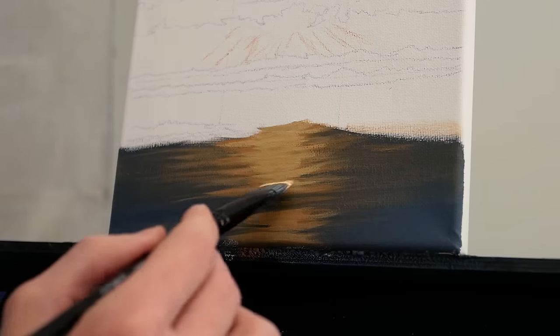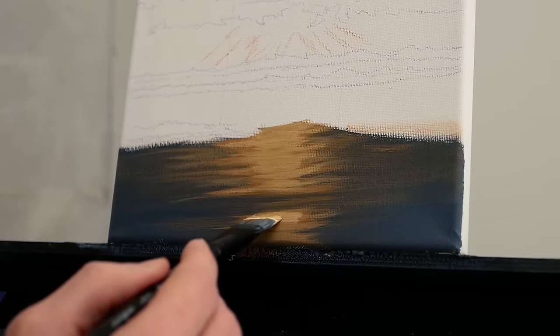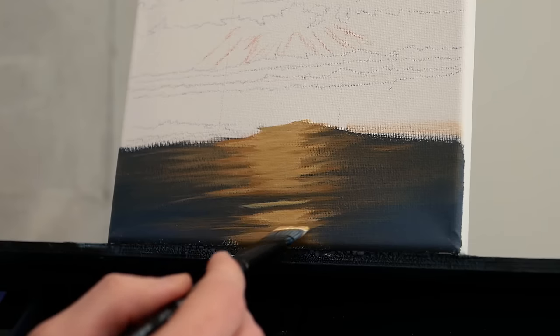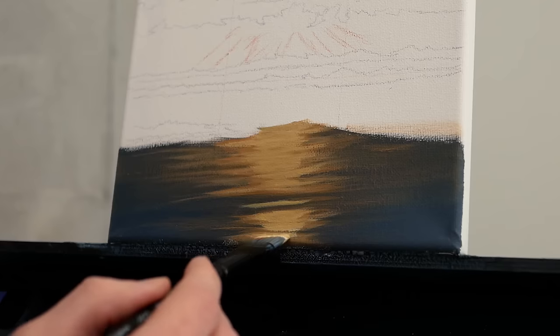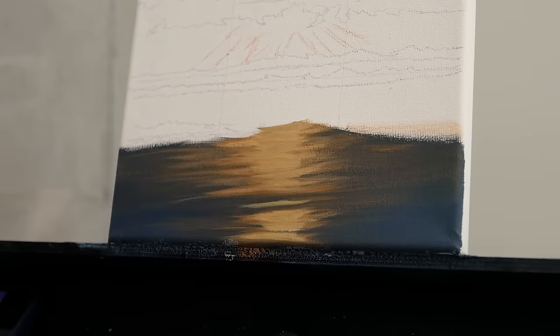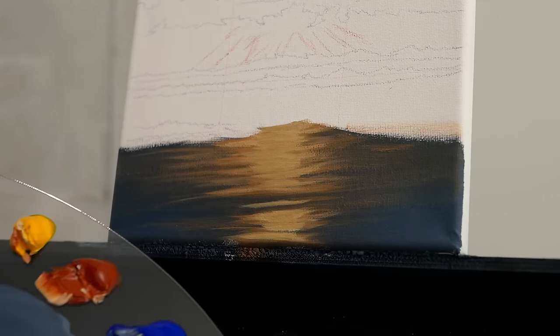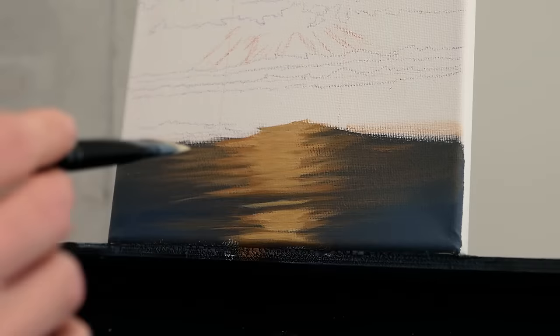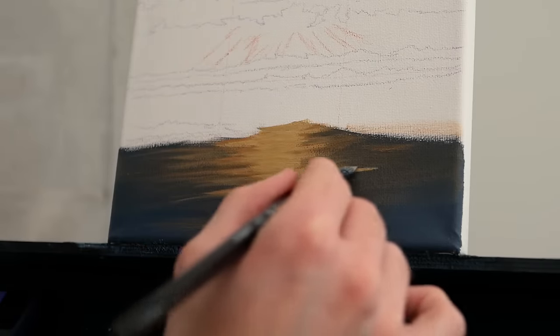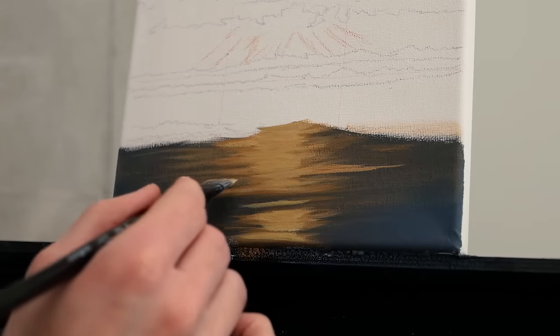We want all of these different layers to build and give us something that has a bit more depth. And even this can get a lot brighter, a lot more vibrant. It's all part of the process. We can also take a bit of this orange, I'm just looking at the reference photo, and expand that out here and there.